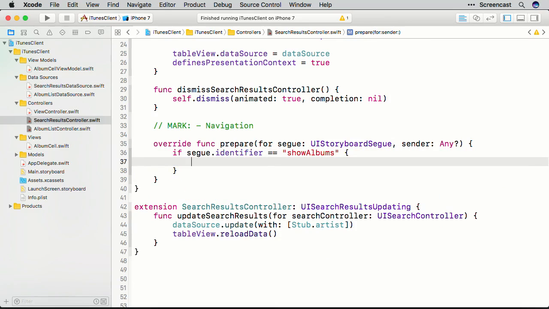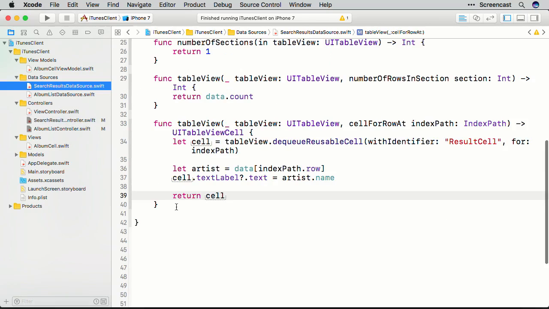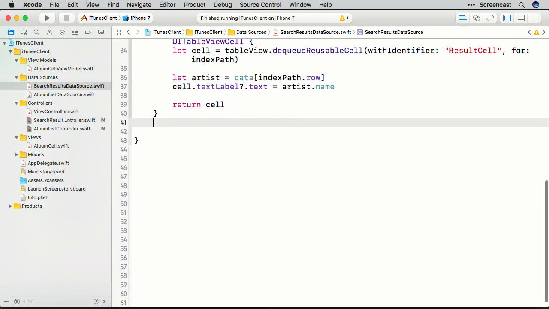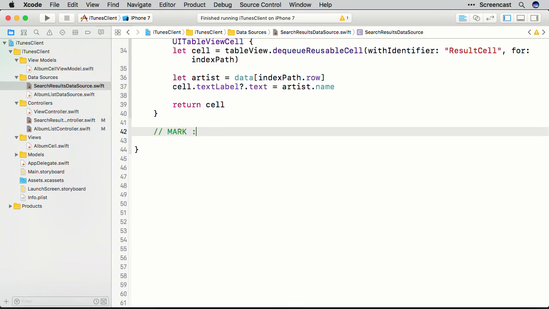We can figure out which row the user tapped by querying the indexPathForSelectedRow property on the table view. But since the data is private to the data source, we need a helper method to get at the relevant object. So before we actually implement anything in here, let's go back to the search results data source, and we'll add another method at the bottom. So we'll say MARK: Helper methods.